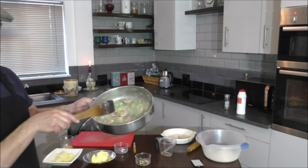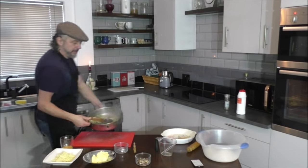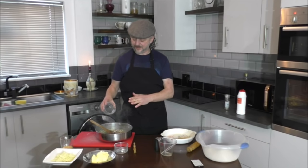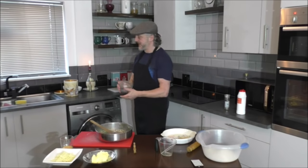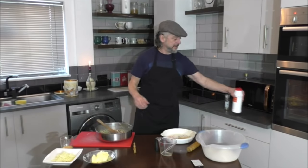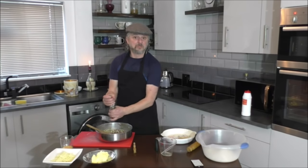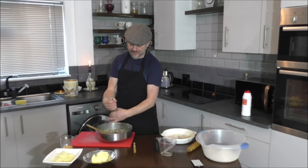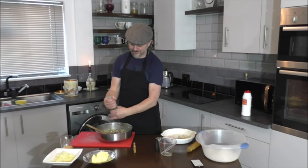That's what it should look like — kind of creamy looking, but not overly creamy. So I'm going to add the hazelnuts. It's a really simple and easy dish to make. The hardest part is actually the pastry. I've added the hazelnuts, a bit of salt and pepper. You can add whatever herbs you like — mixed herbs, spices — whatever you choose to add a bit of zing. We're doing a simple version today.